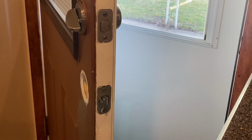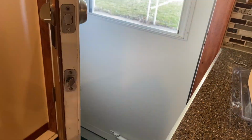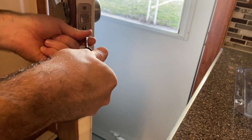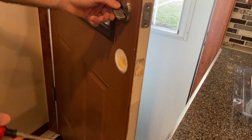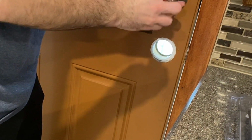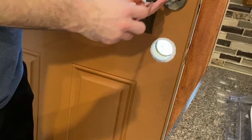Next, it's time to do the latch for the handle. Same thing, we're going to pull this out just using our screwdriver, nice and simple. Once it's out, go ahead and put it away with the other old door handle. Now I'm going to go ahead and do the deadbolt latch right here as well, while I'm loosening things up. From here, same process. You're just going to loosen those screws, pull them all the way out, and then we're going to be left with no handle or deadbolt.